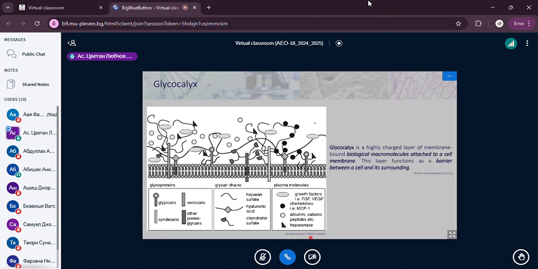So the glycocalyx, guys, is very important outside of the cell membrane, which is a lot of, as we said before, glycoproteins, lipoproteins, also glycan chains we can find there, and plasma molecules. Imagine it like surrounding the whole cell, guys. This glycocalyx has several important functions. Most important for sure is the presence of glycans, which actually have the ability to bind water, so the cells in the vicinity have water which they can use when it needs.